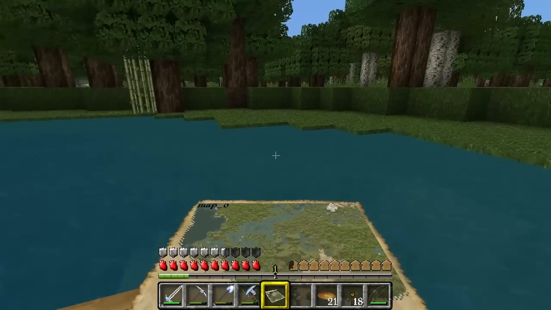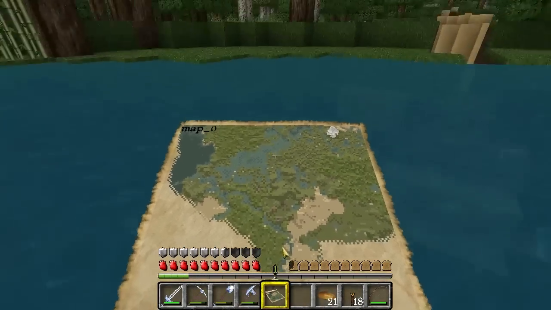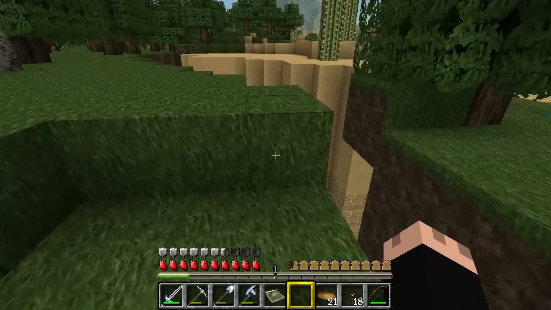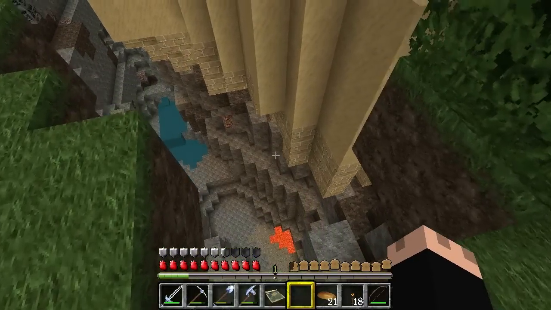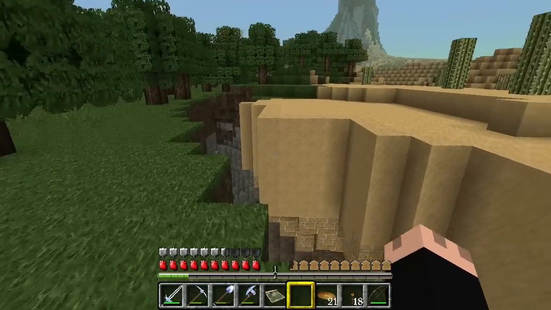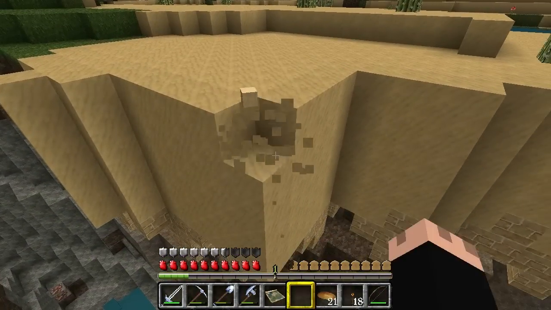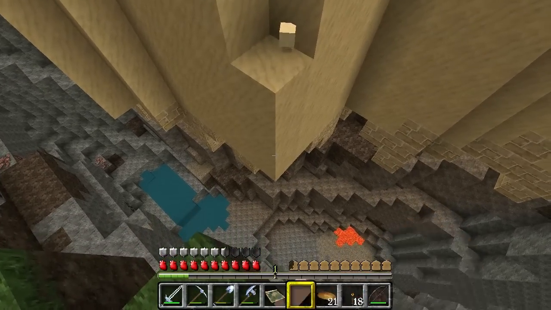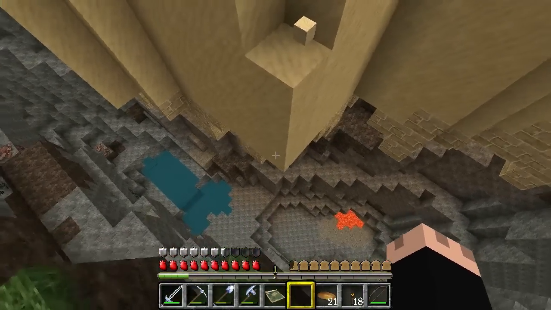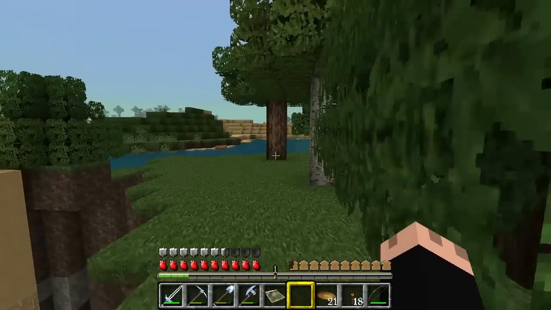Ooh. How do you get out of a boat? Oh, get my map all wet. What do we have here? We have a ravine. Quite a deep ravine. With some sand floating over it. I thought that might make it all fall down. Obviously have to make a block update a bit lower down. Didn't know there was a ravine there.